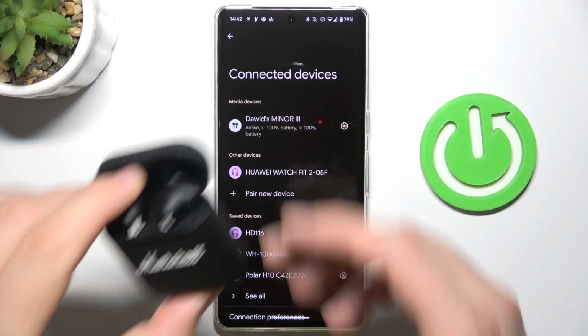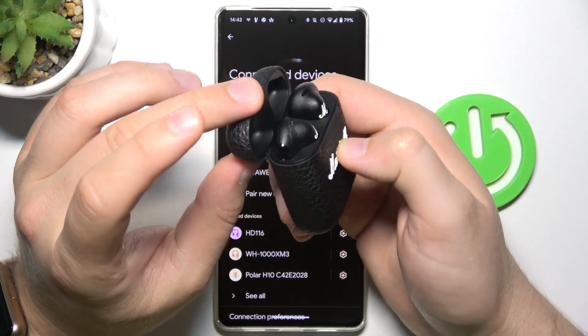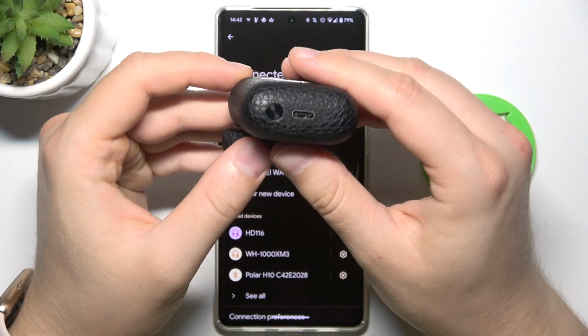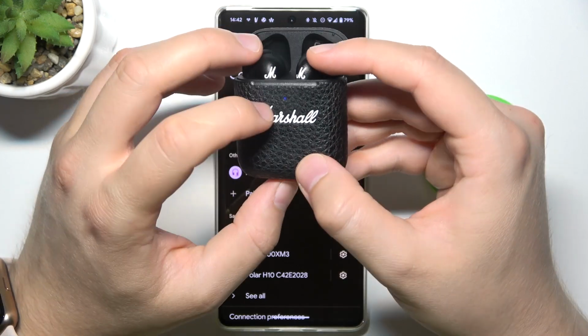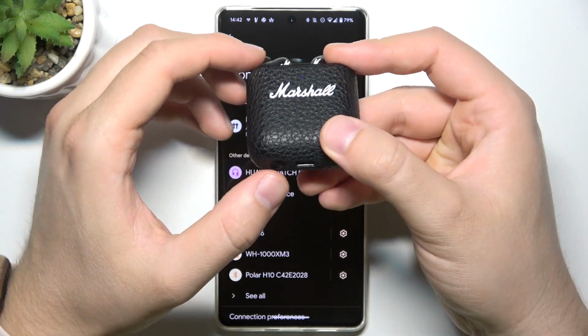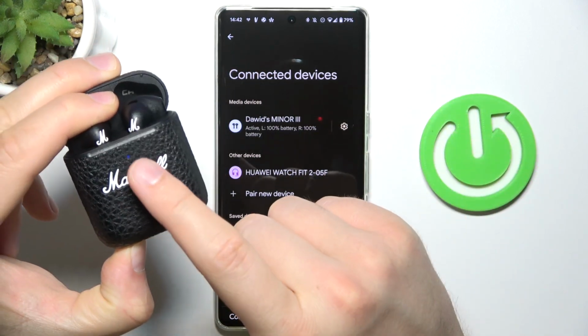So first of all, you have to remember to put the left and the right earbud inside the charging case and then open this cover. Next, we have to click and hold this button for at least 10 seconds and just take a look for the indicator. So let's do this right now. Click and hold and take a look for the indicator.